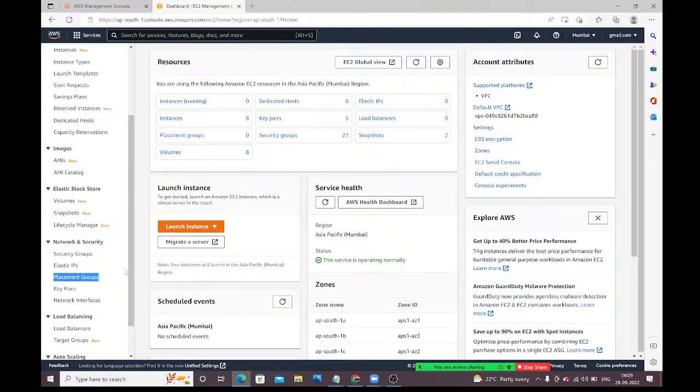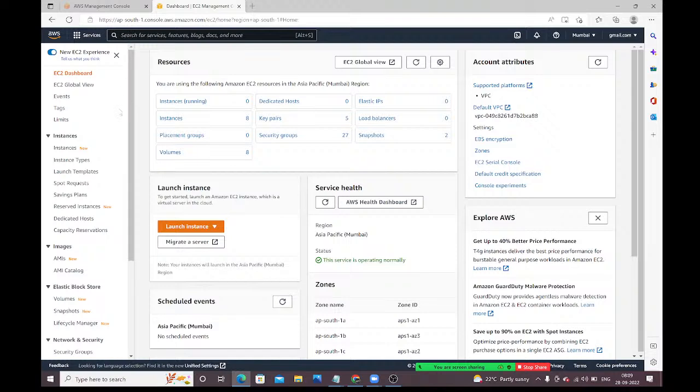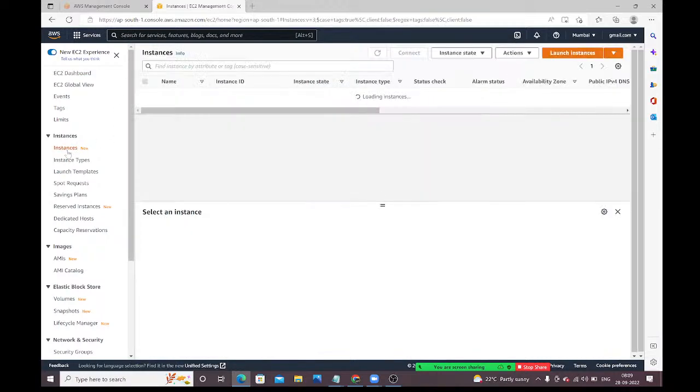For the time being, don't remove that SSH. Keep it as it is, the default one only. In AWS, we will discuss how to create custom security groups and how to add them to our instance. Even if you deleted that also, no problem. Suppose at the time of creating the instance, if you deleted that security group, after creating the instance we can add it once again. See, I will show how to add that one. Let me go to instance.